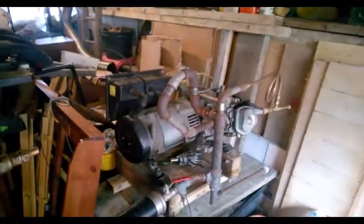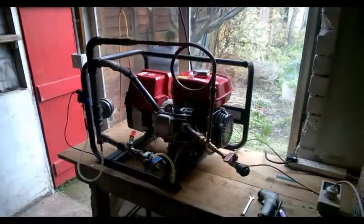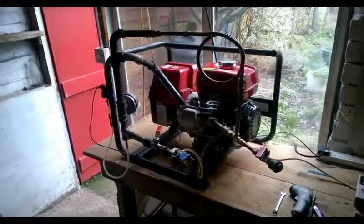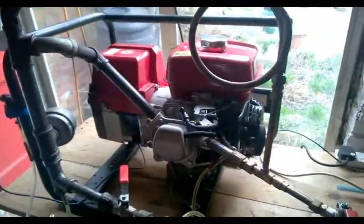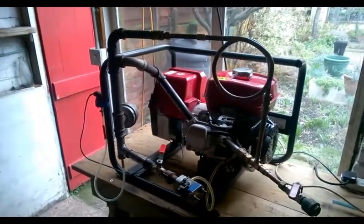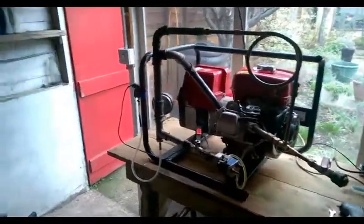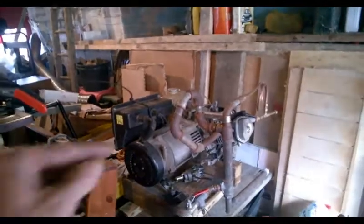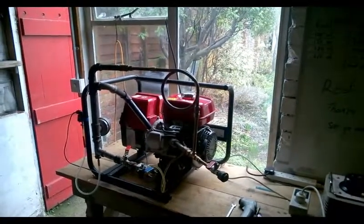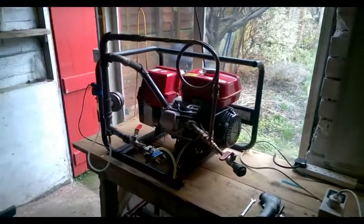We've got another engine lurking around over there - that's another one I've been working on, also not quite happy with yet. This one - a couple of months ago I was in Holland working with the new dealership over there and they have one of these engines, and we managed to get a perfect balanced system. I've replicated what we had in Holland and then advanced that process a little bit more to increase the power output and efficiency gains. I'm going to use this as my testbed, then apply it back to the other engine. I'm going to stop the video, start the engine up, set it up to produce various loads and show you the system running.